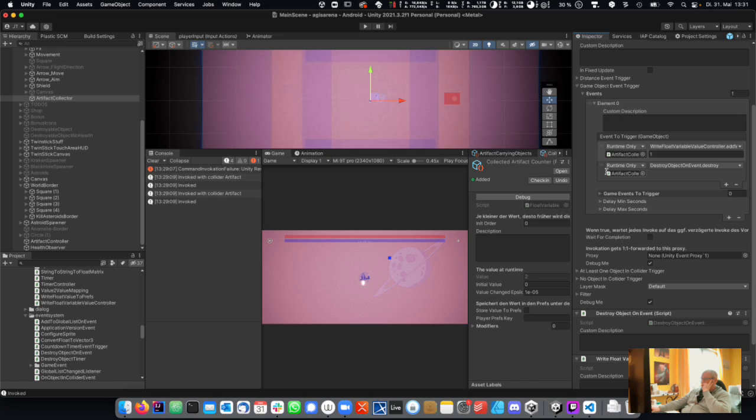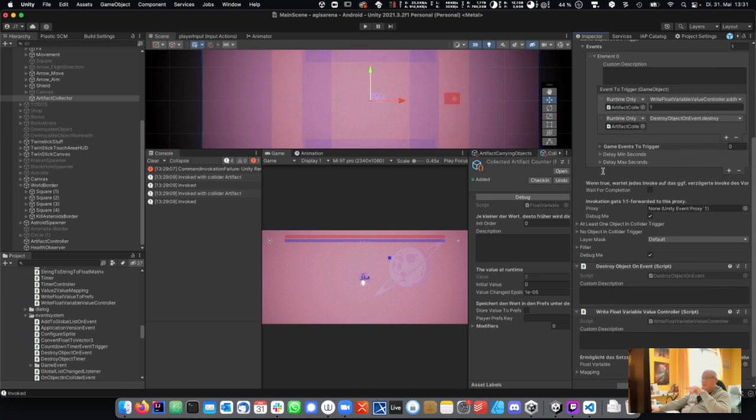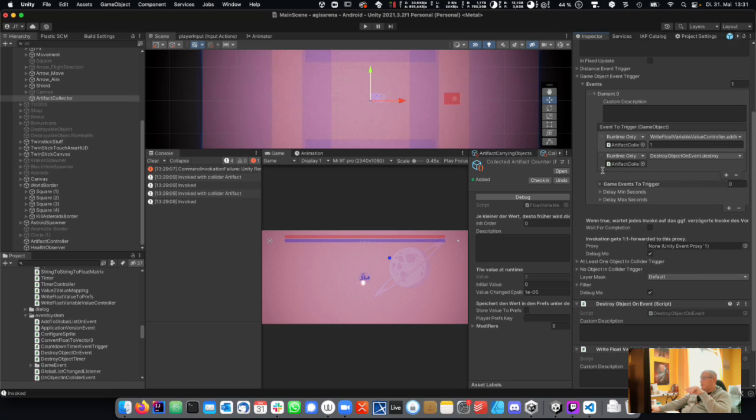No, he can't delete anything because he has no. Okay, think about it. Destroy object on event. He does destroy the object, but in the next frame. So how can we handle this problem?